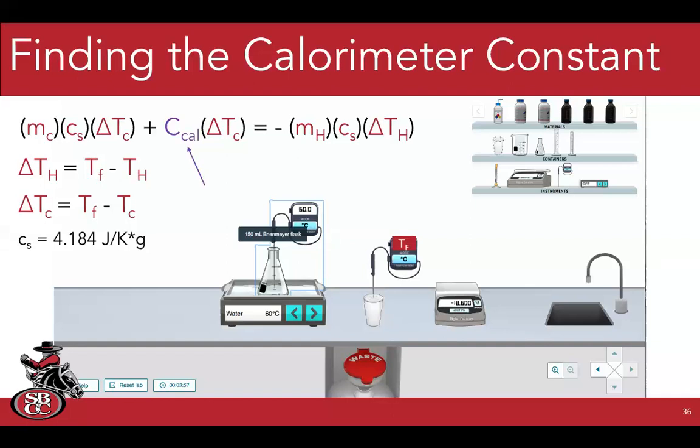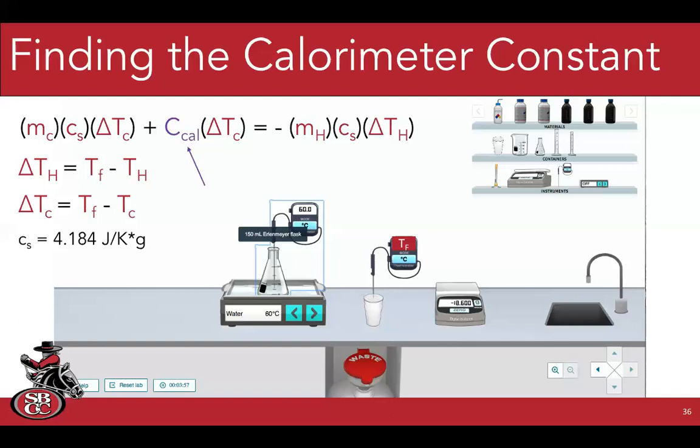We're going to solve for the calorimeter constant. That's going to be important because we're going to use the same calorimeter for the rest of our experiments. We're actually looking at enthalpy now, but it's always going to be absorbing some energy based on how much the temperature changes from cold to final. And so we need to account for that in our math. Otherwise, our math will always be off. All of our numbers will be off.